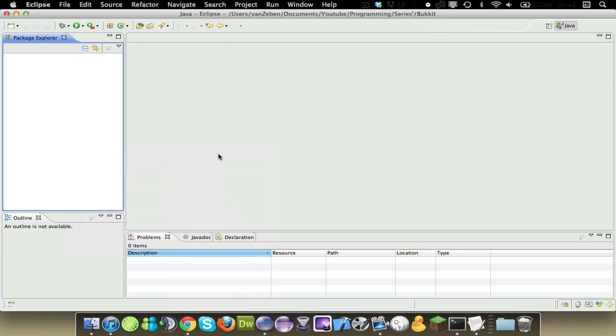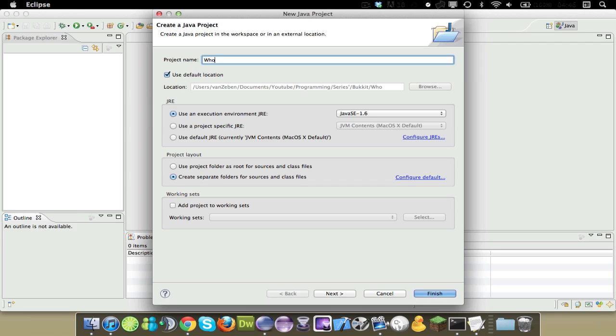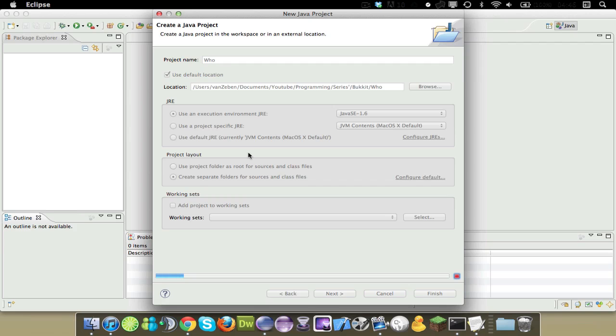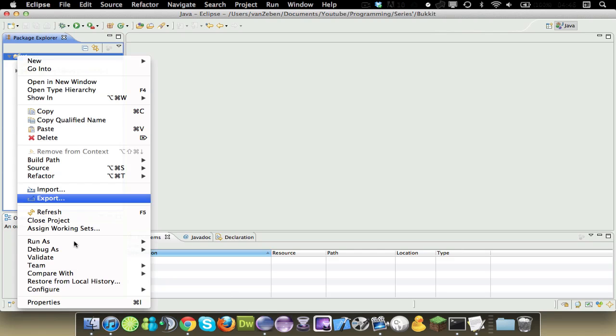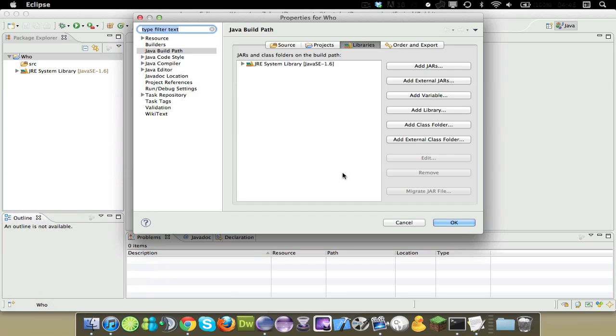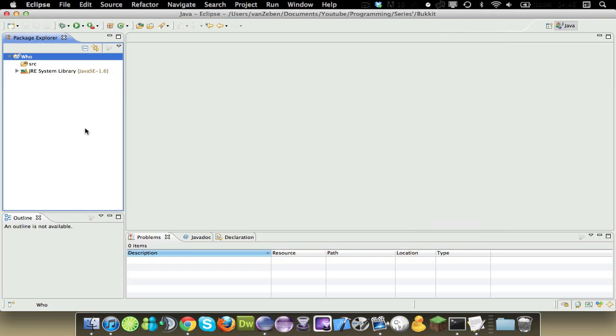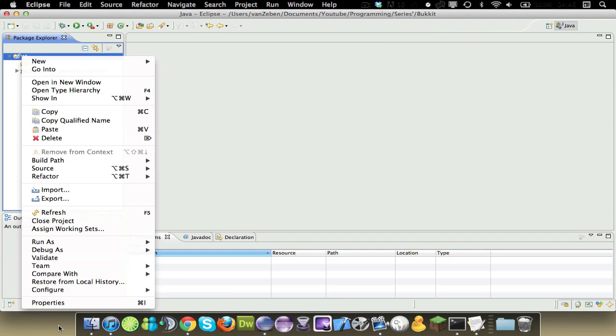We're going to create a new project, and we're just going to be uncreative and call this Who, just for the simplicity of it. Also note that I'm on Java 1.6, so I'm not going to be taking advantage of the 1.7 features, because even though it's been out for a while, I haven't been bothered to update to it yet. First thing we're going to do is link our libraries against Bukkit to say that we're using the Bukkit API, so that it knows, just like all the system libraries, like the JOptionPane stuff we did in the beginner tutorials. This one's going to need to know that we're using Bukkit.